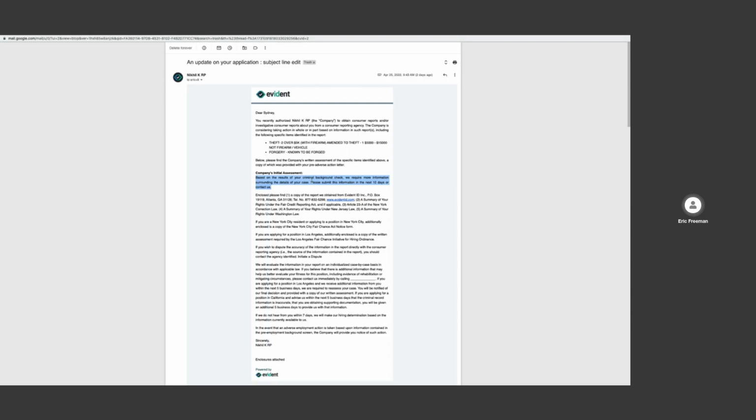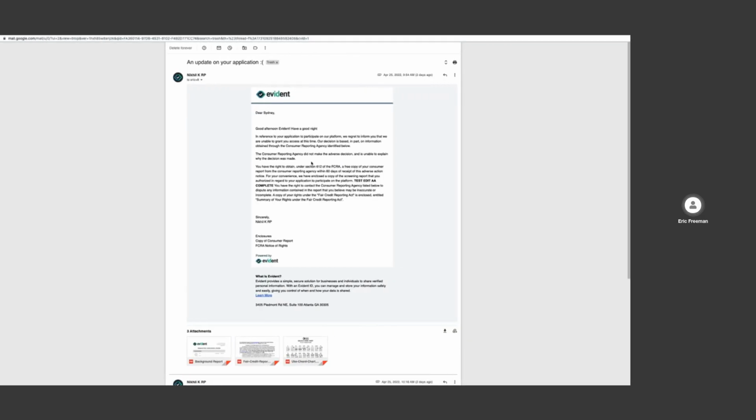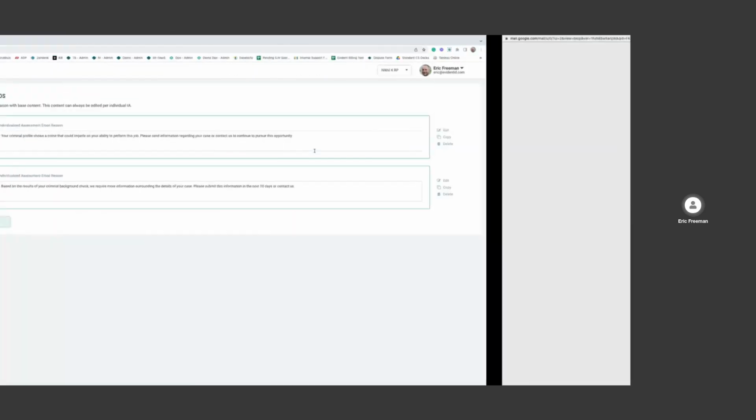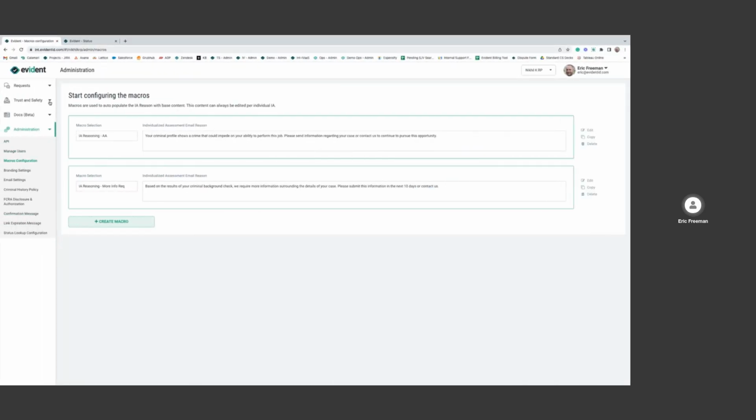Now, if this candidate does move to an adverse action, what they'll receive at that point is this email, and it will include all of their attachments, the background check report, the Fair Credit Reporting Act documentation, and then we also added in an additional attachment here, the ukulele chord chart, to show how you can get additional attachments added and sent out to the candidate. So as they get their communications, this is what they will expect to see in their inboxes. So now that we've taken a look at that, let's get back over and start to review those candidates over here in Trust and Safety.